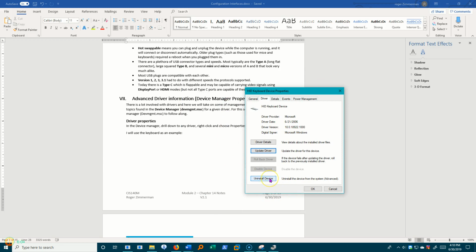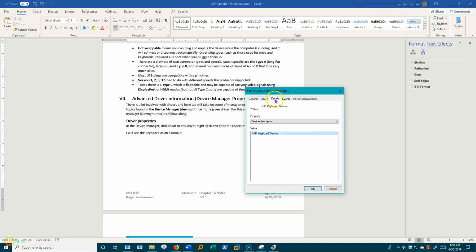I should say it will take it out of the driver folder, but it will not take it out of the driver store. It will simply uninstall it, taking it out of the driver folder and out of the registry completely. Now, there is an option to totally get rid of it if you want when you uninstall it.